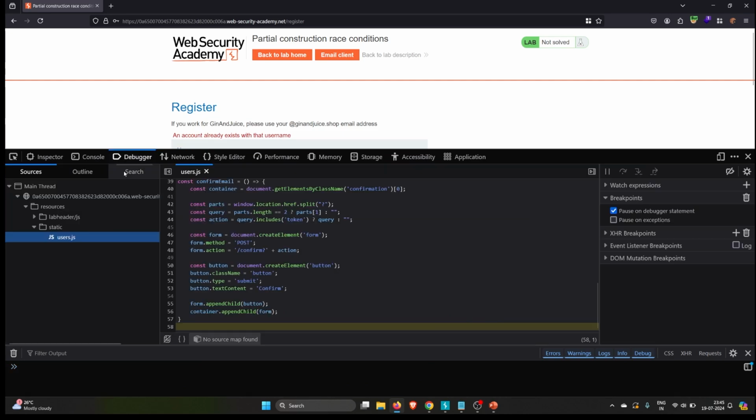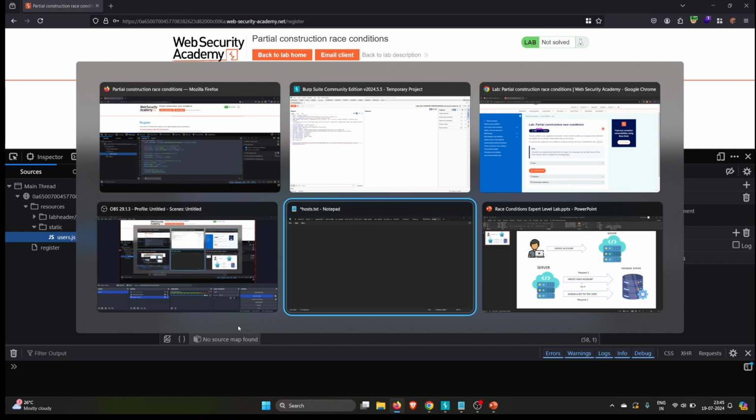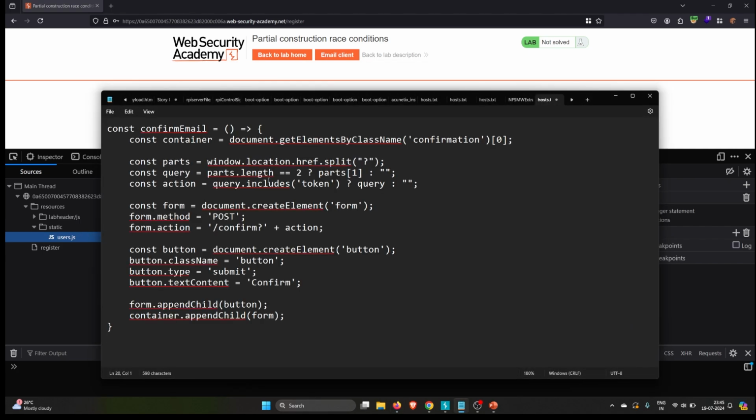And then when I searched in the JS files, I got to know that there is this file called users.js. And this has a function called confirmEmail, which actually gives us an insight into what that might look like. So it is a POST request to this endpoint /confirm. The presence of a question mark indicates that there are more query parameters to it, and that query parameter name is token.